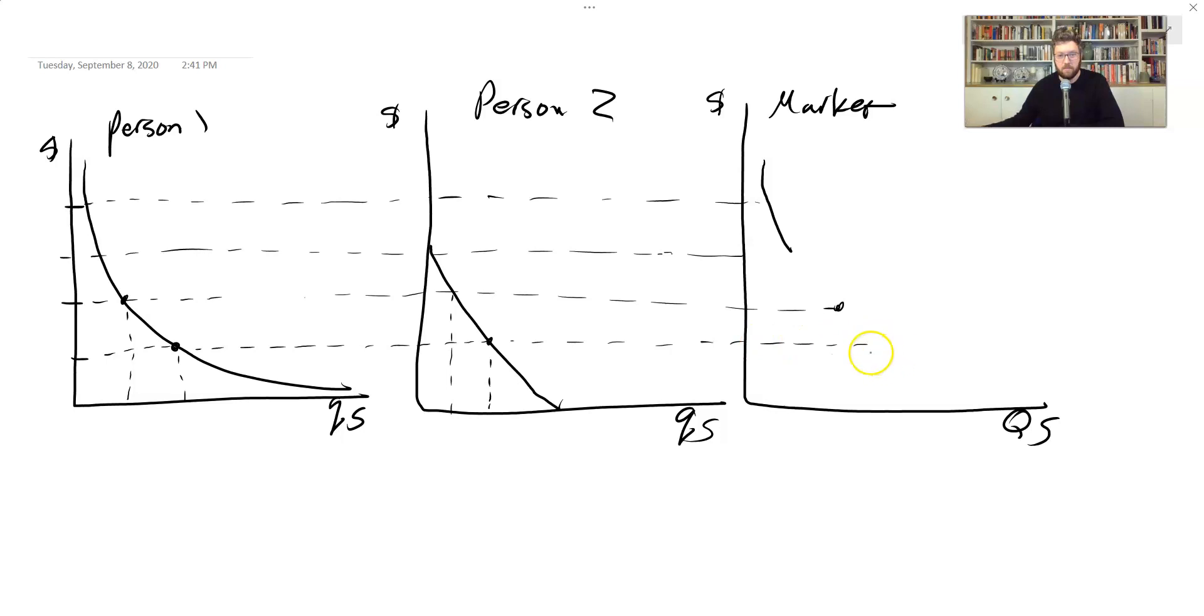And if I'm eyeballing it, it's probably somewhere around here. And so you can see that the slope sort of gets spread out as we go down here. But it's never going to get all the way to zero or intersect that curve exactly because this person over here always wants a little more, at least as we've drawn it. But it's the same basic idea that we just add.